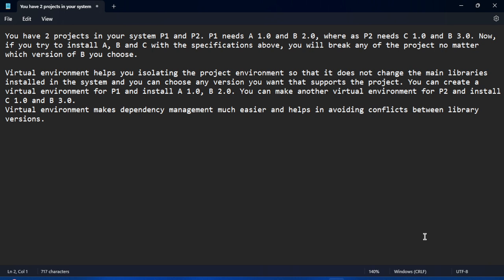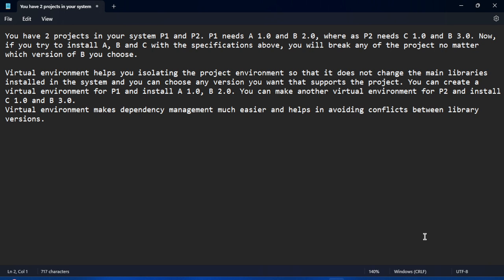This is simply conflict management, which we usually see when we work on the main system, because we always see dependencies which depend on different versions, and one library depends on a version of another library, whereas there is another library which depends on the same library but of a different version. So let's see with an example, and let's understand how virtual environment helps in this whole dependency management.